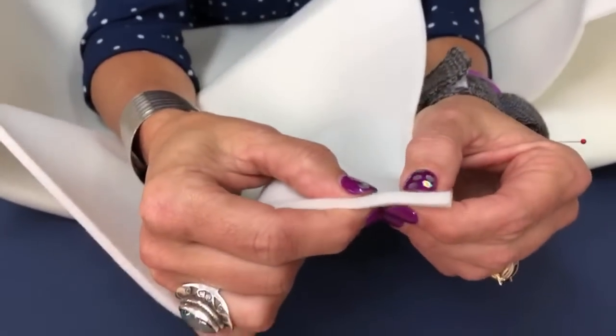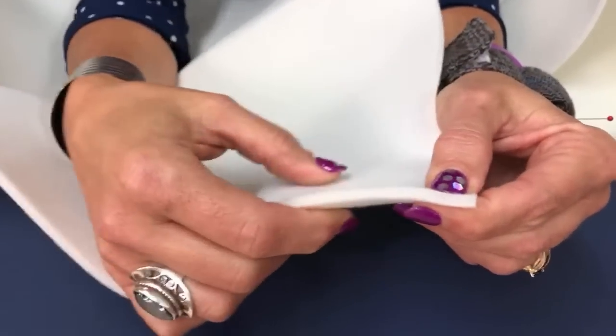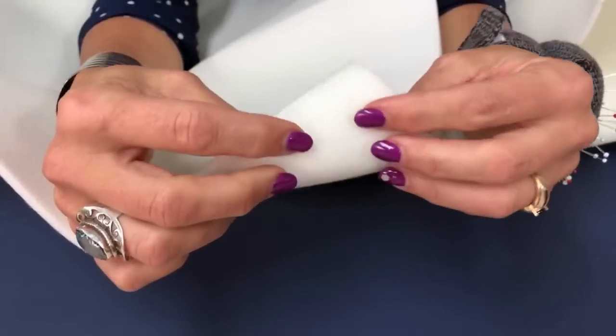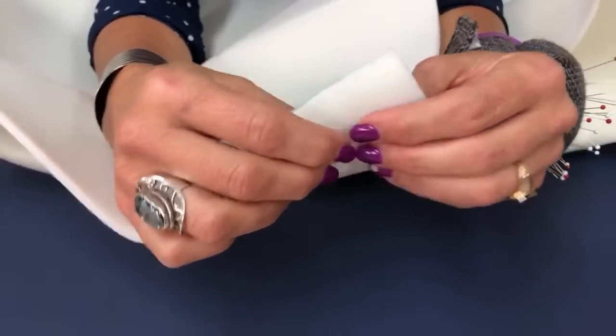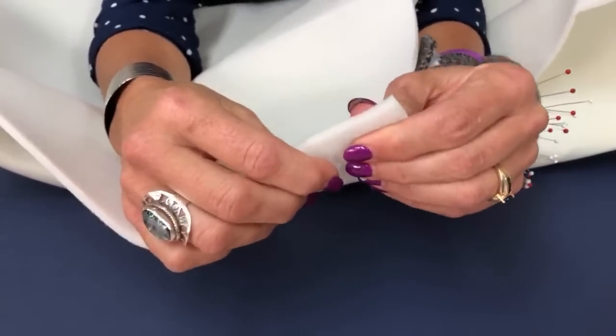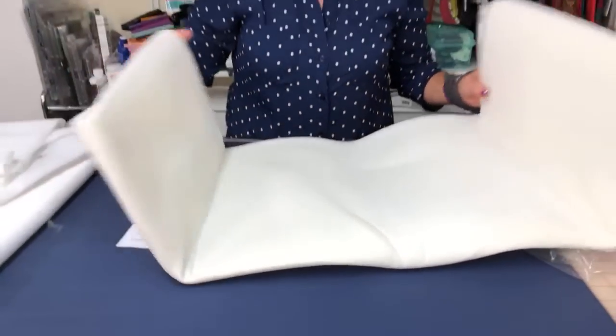Can we get really close? It's an 1/8-inch piece of foam that has a tricot interfacing ironed on both sides of it. Tricot is actually a stretchy interfacing. I'll show you some of that, I think, too. Yep, so that's what soft and stable is. It's the number one interfacing to use in any bags or purses that you're going to make because it makes the bags and purses stand up. They have stability. They're not crunchy.